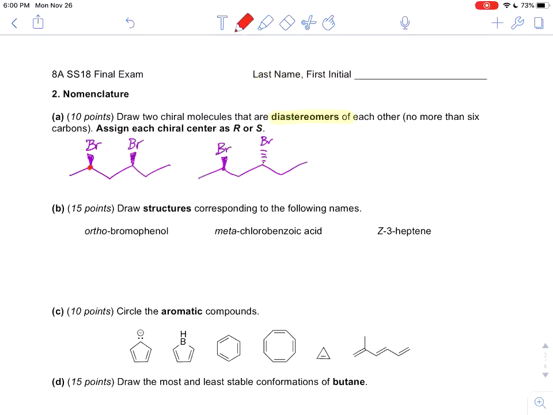This is our first chiral center. Bromine has first priority because it goes by atomic number. This over here gets priority 2 because it's a carbon that's attached to more carbons, and this is priority 3 because this carbon is just attached to hydrogens. We're looking at this the correct way because the hydrogen's pointing back. So this is an R center because it's counted 1, 2, 3 counterclockwise, and that's the R designation. R center.